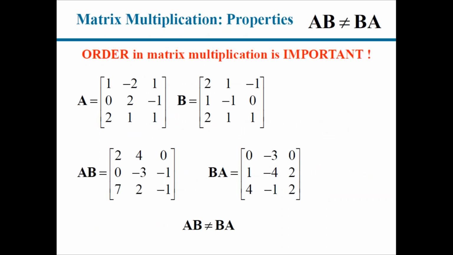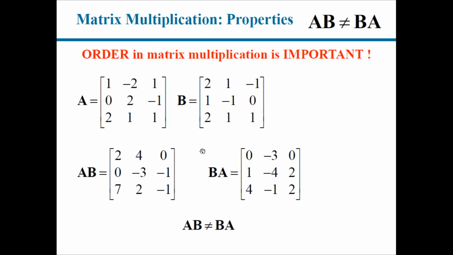Now, a very important thing to realize is when we do the product of matrices, we cannot swap the order of matrices, we cannot interchange the order. So A times B is not equal to B times A. So the order is extremely important. We need to pay attention to that.